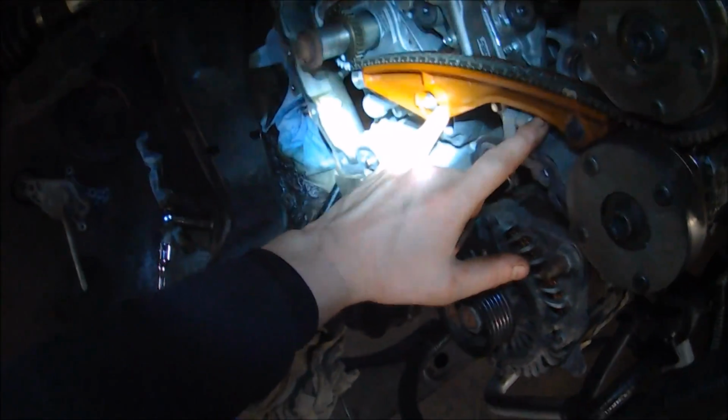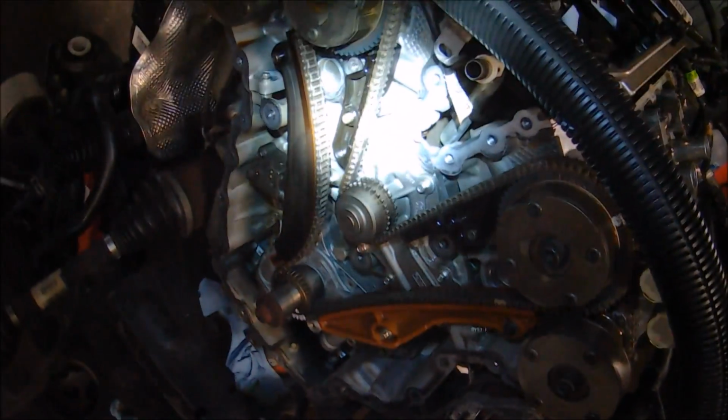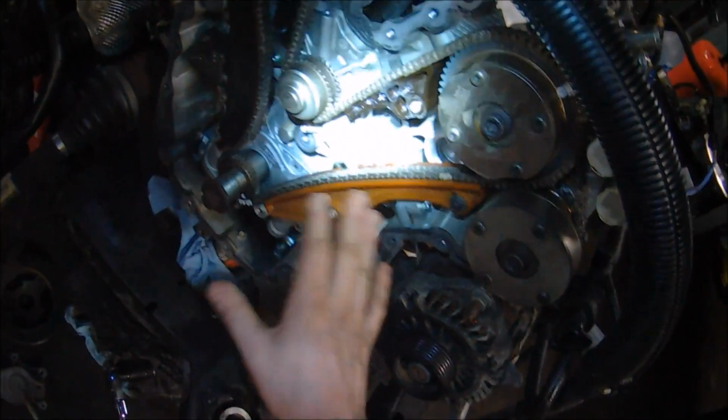So I'm going to start with the guide. You can really start any way you want. Some people start with the tensioner. To be honest, it just doesn't really matter here. So I'm going to pull this guide off first.